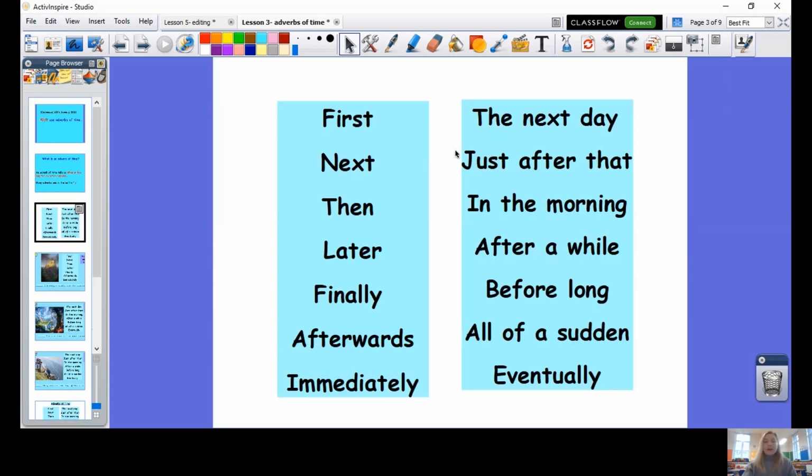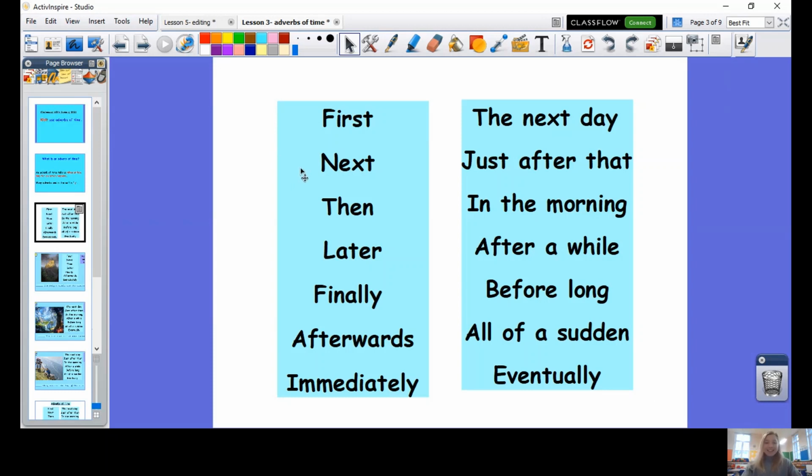Now, here's a selection of adverbs we're going to be using as we warm up before we start our write. We're going to be drawing on this bank of words as we go along. As I read them out, I would love you to join in with me as well. Ready?